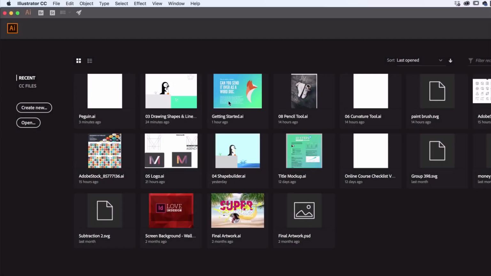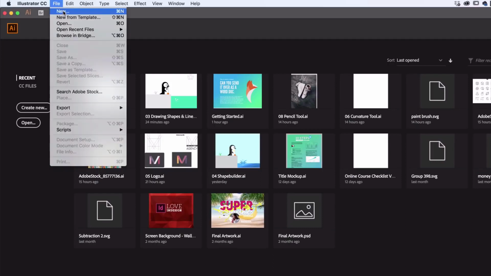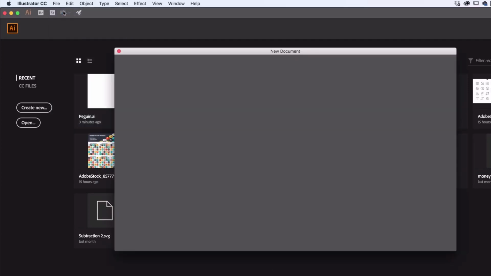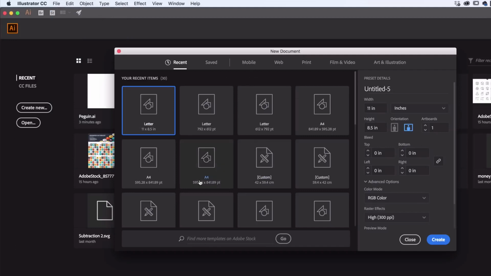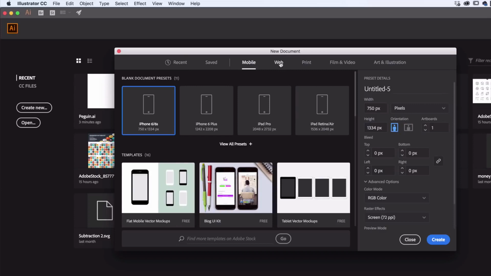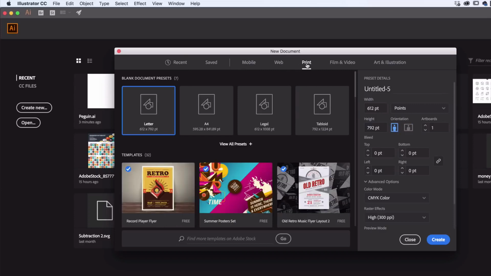All right, first thing we're gonna do is create a new document to draw our penguin on. Let's go to File, let's go to New. Now in here, we've got a bunch of presets. Along the top here, you've got, like, if you want to design a mobile phone or a website. We're going to start with print. In here, we're going to pick Letter. Along here, we're going to change our units to inches. We're going to make it landscape.